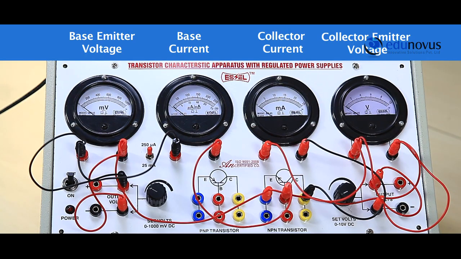We will first take the measurements to study the input characteristics of the NPN transistor in common emitter mode. A graph between the base emitter voltage VBE on the x-axis and the base current IB on the y-axis for a constant collector emitter voltage VCE is called the input characteristic of the transistor in common emitter mode. To plot this graph, we need the values of base current for different values of base emitter voltages for a particular value of collector emitter voltage. So, we will first set the collector emitter voltage to 0 volts.